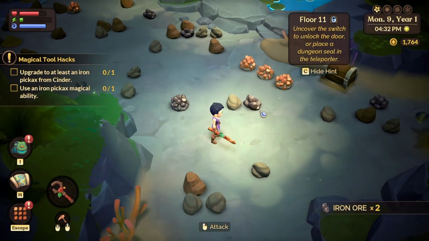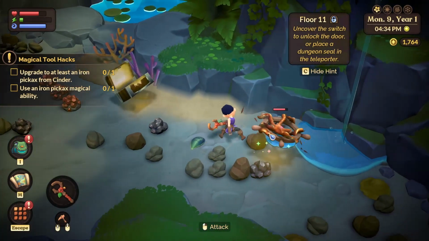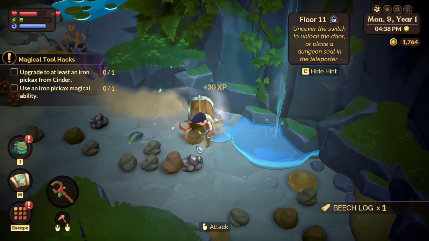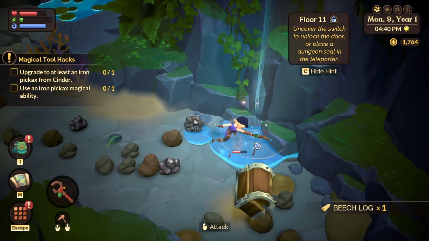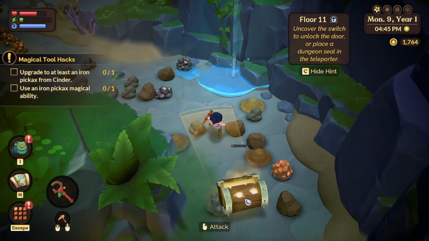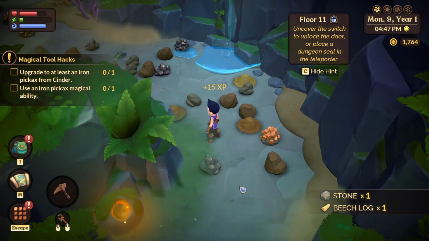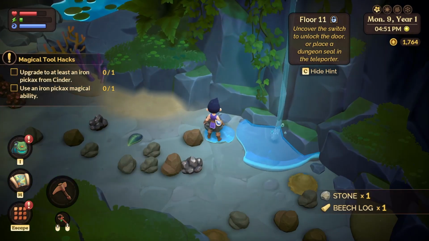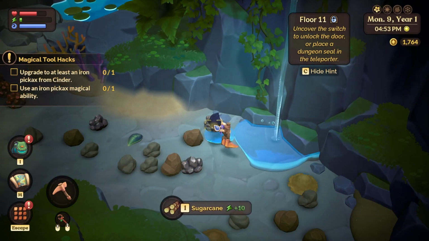Oh. More of these guys. They're so mean. Ow. No. No, you will not do that attack. I will not let you. That's coal. We don't need that. We need the iron.